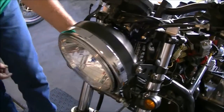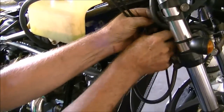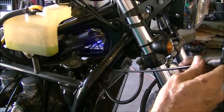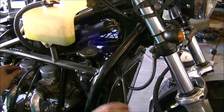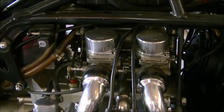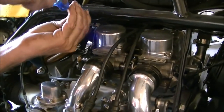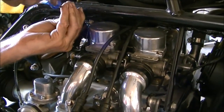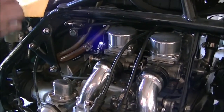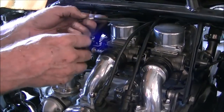So now we're just gonna pull the cable through the front of the bike carefully. There's lots of wires and things to get hung up on, but it's out. Gonna drop it down. Then we're gonna undo the screw that holds the cable to the choke lever. Then we'll be able to disconnect the barrel at the end of the cable. Phillips screwdriver. Let's take off the hold down clamp. We're going to pull the cable down, line up the wire with the slot and pull it out. Now we can pull the cable all the way out.